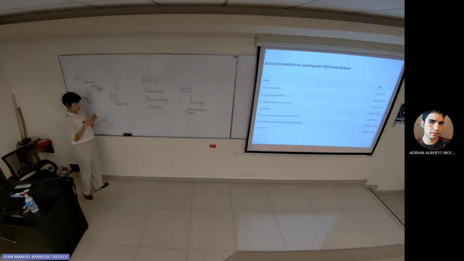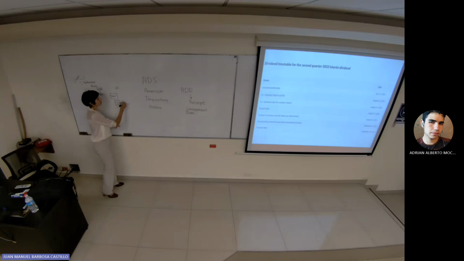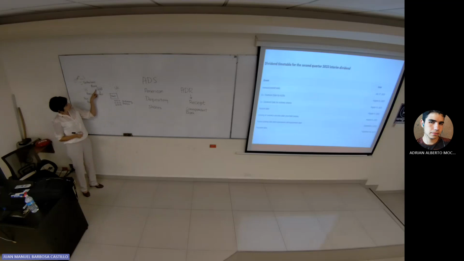The American Depositary Receipt is a certificate, and the certificate has American Depositary Shares. So the underlying asset is a share of a foreign company, okay? Since you cannot buy the shares directly, these are the ordinary shares. Then you buy the ADR, which contains a number of shares. If I'm not wrong, in this case there are two. Two ordinary shares constitute an ADS, an ADR, okay?